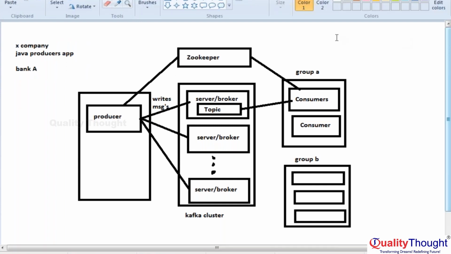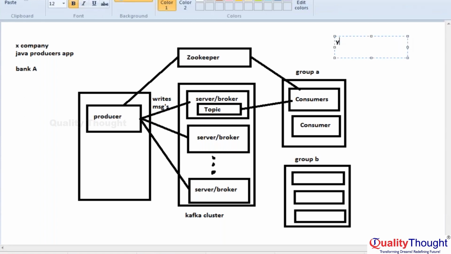And another company Y develops only consumer applications using .NET. It is not mandatory to use the same technology for both producer and consumers.